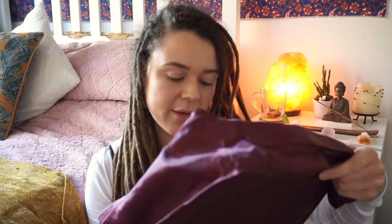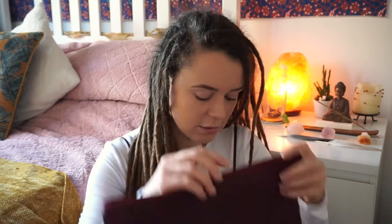I've also got these other cubes here, which are from Sun Tribe Travels. They're not as good quality as those. These ones are a little bit cheaper, but they're still just as good. They're a bit bigger, so I didn't use all of them. I think they come with 6 different cubes in different sizes, and they also come with this little Ziploc bag with a smaller Ziploc bag, and I actually use these quite a lot.